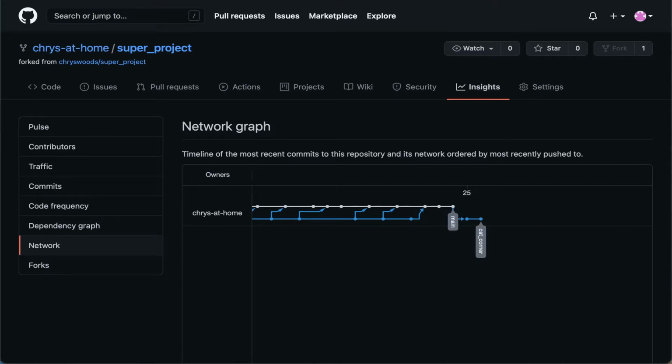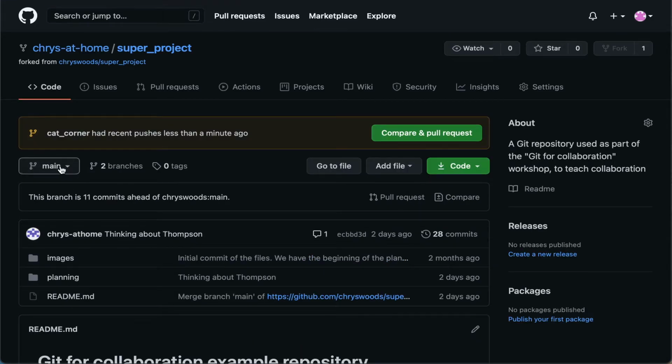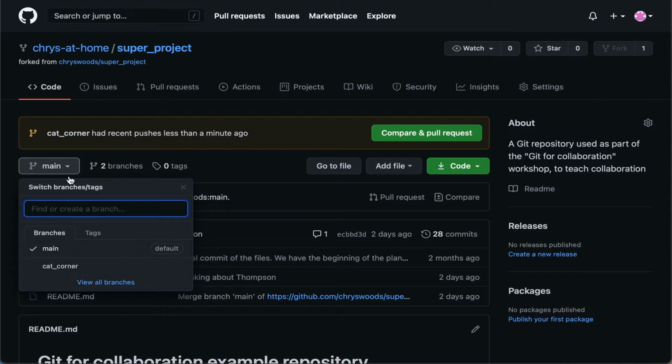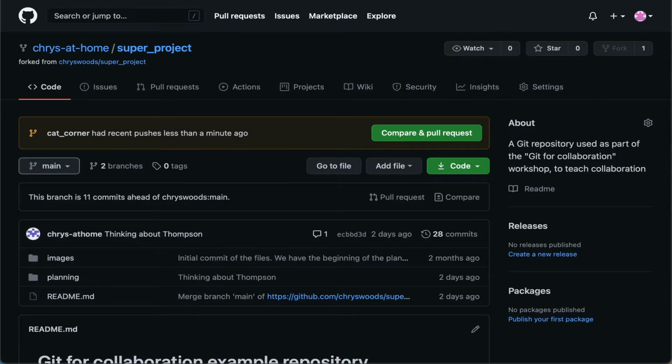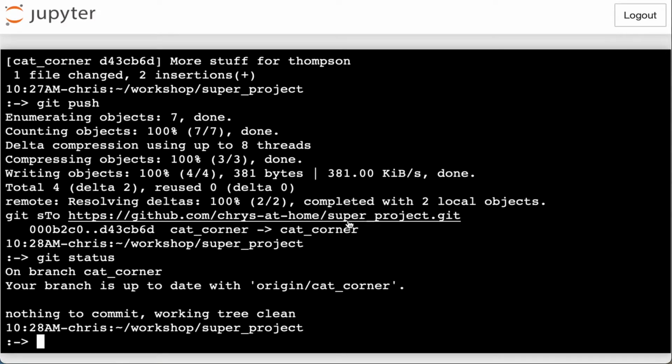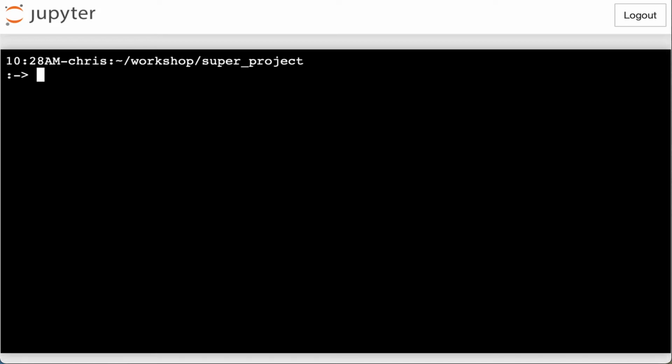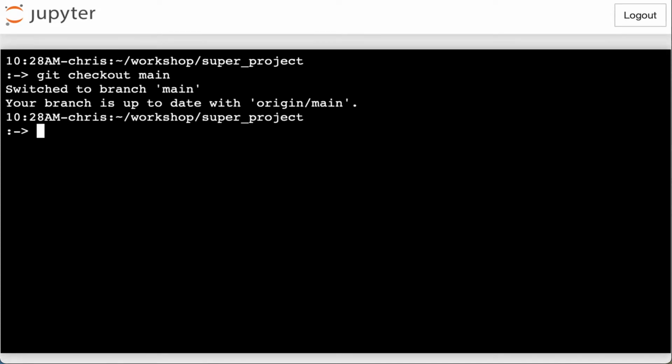Now it's really easy to switch between branches. So as I showed you on GitHub, it's literally just the case of choosing the different branch from this drop-down menu. On the command line, it's also extremely easy. Whoops, let's go back there. Keep clicking on that. There we are. It's all just very, very easy. So effectively, if I type git checkout and then the name of the branch, I've now switched branch.